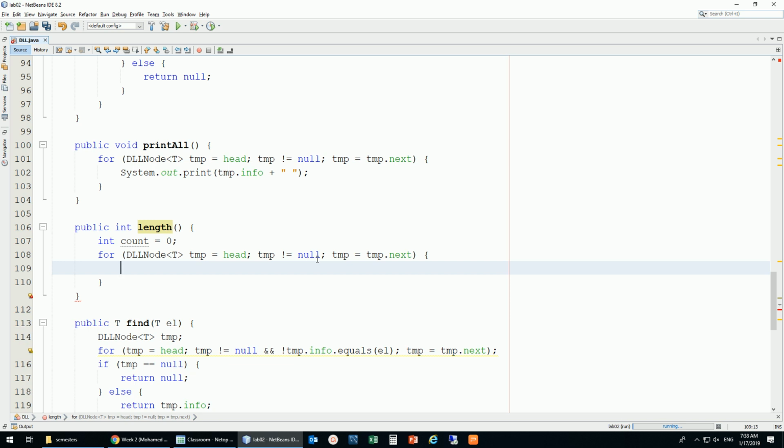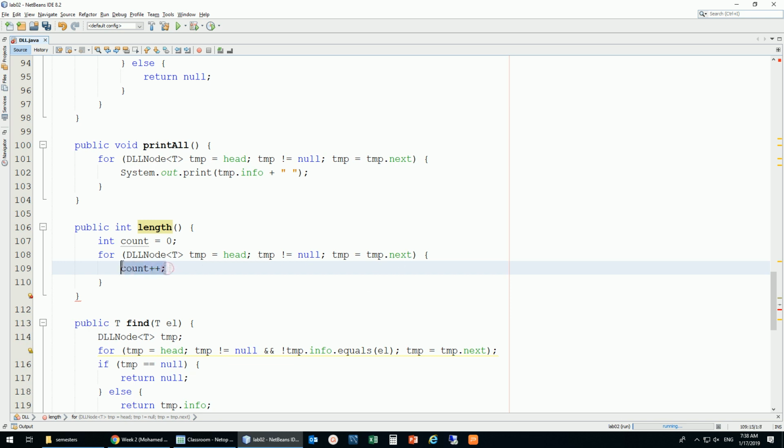So it will just go through each one of them. I'm not interested in displaying this time, I'm interested in counting. So every time I'm starting from the head. If the head is not null, okay, count plus plus, and then go to the next node. Is it not null? Okay, then count it, and so on, and keep doing so until I finish, and then I have finished.